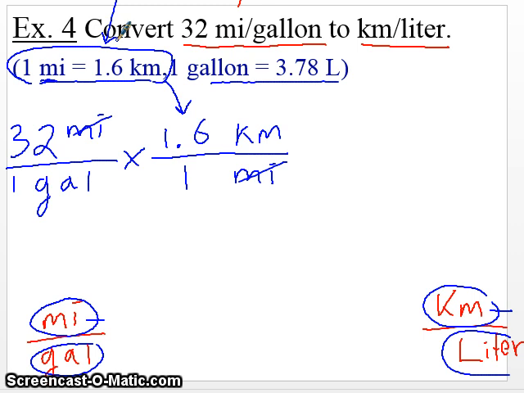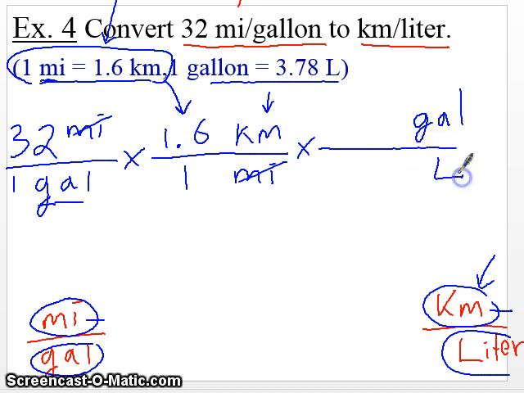Okay. So this looks good so far. Notice we've canceled out the miles. So we've got our kilometers that we've been hoping for on top, as it should be. Let's multiply by the second conversion factor because I still have to convert my gallons. Because gallons are on the bottom, where do you think gallons will have to go in this conversion factor? I guess it'd have to go on the top just to get rid of it. Correct. Seems weird, but whatever's in the top has to go on the bottom to get rid of it. And that's the rule: it always has to go on opposite sides. Very nice. Since we've got gallons going to liters, that's our second conversion factor that goes in here.